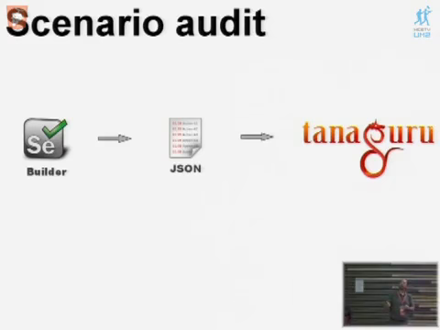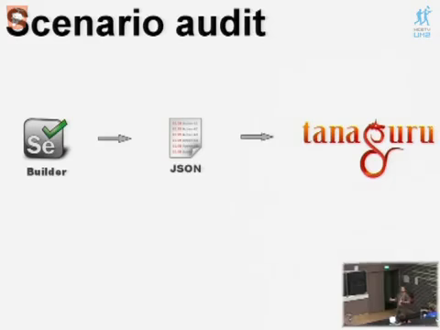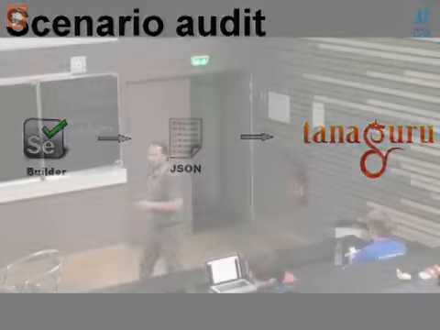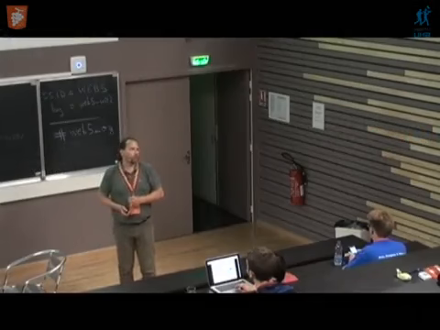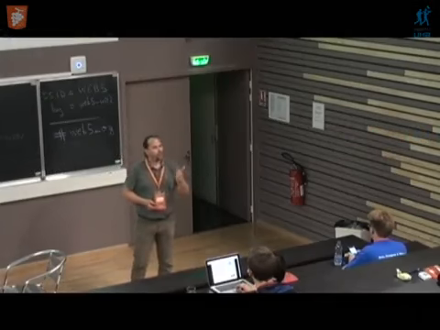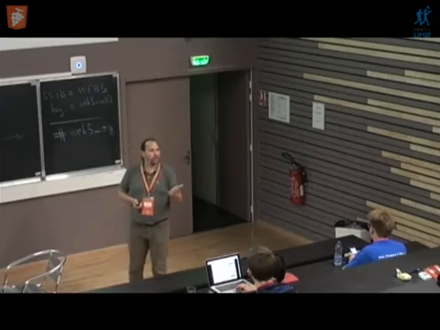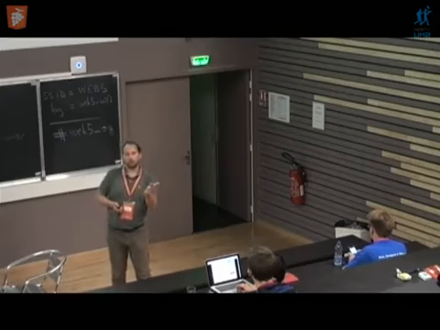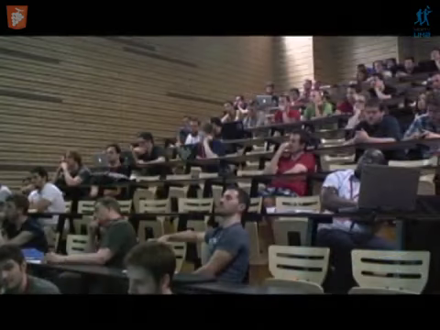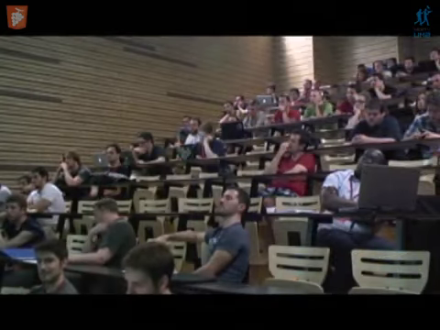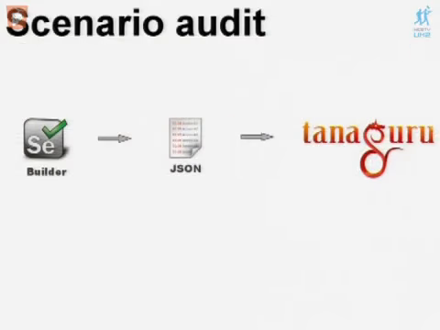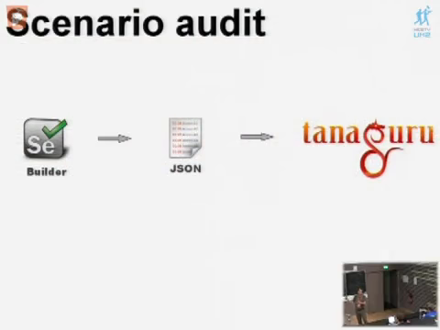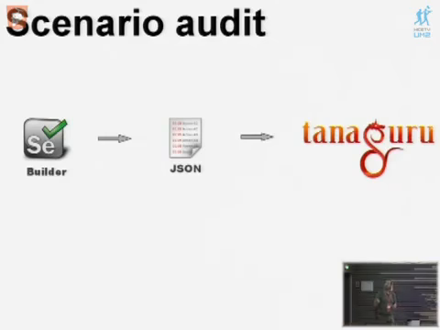So with a part of Selenium that is called Selenium Builder, you will record all the actions the user will do inside the application, the web applications. So he will go to the login page, he will log in, he will create, let's say, a vocabulary, then associate a concept to the vocabulary, associate a concept with another concept, and so on. And let's say, delete a wrong concept that was created by someone else, and so on. And eventually, logging out. So this whole path is what we will record with the extension Selenium Builder.